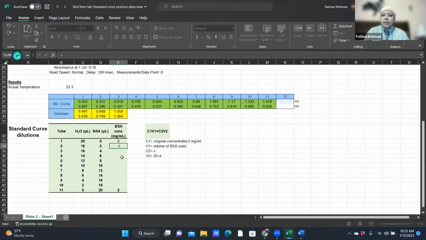So what should I write after the equal sign? Or divided by 20. Not quite, because we have to take into account the original concentration. So it's going to be 2, which is the original concentration, first, right? For volume of BSA, I want to use whatever's in this row or column, so I can select for that. And I want to put them both in parentheses so it knows that's all the top portion.